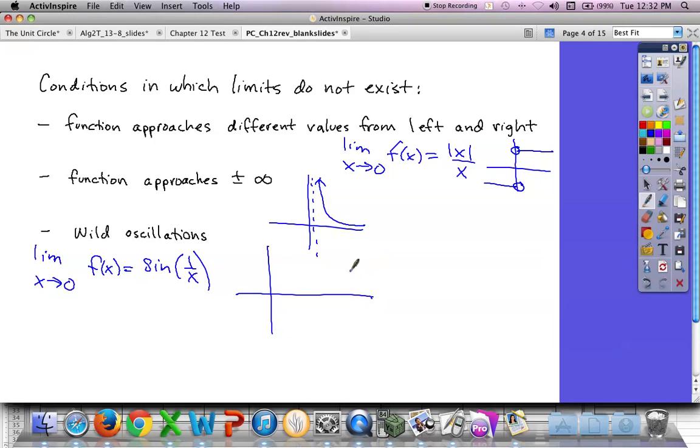So over here, or the period, over here maybe it was like that, and then it got closer and closer and closer, and then it just goes back and forth and back and forth. It's infinitely close together as it gets closer to 0. That's the kind of oscillation that doesn't have a limit. That's why I'm just calling it wild oscillation, not just any old oscillation.